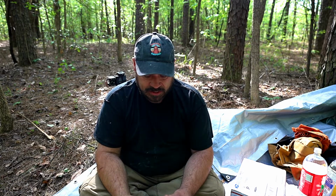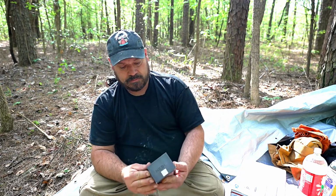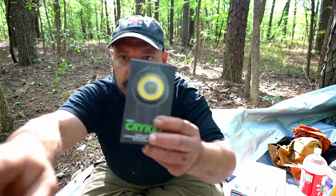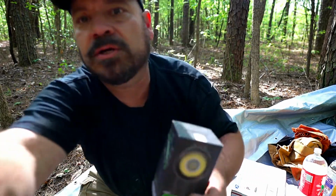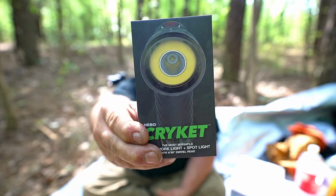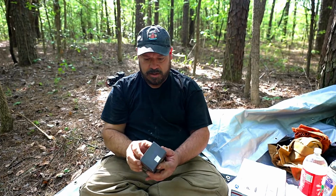We got a nice light, a Cricket light. 250 lumens. Oh wow, look at that, folks. Look at that. Yeah, this camera. Oh, you know what, let me put on autofocus. Wow, Brandon, get smart. Okay, there you go. Okay, got a 250 lumen LED light.